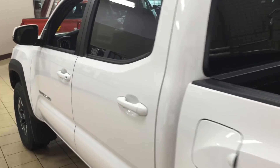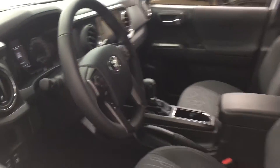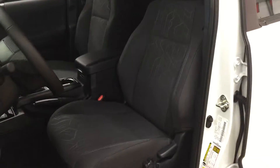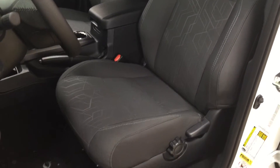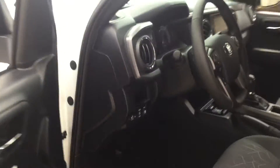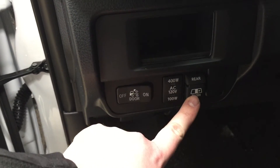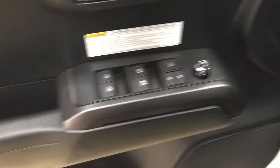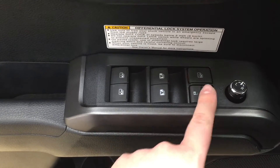We're going to take a look at your front dash as well as your front seats to give you a better idea of how much space there is. You have your dark gray cloth interior seat surfaces as well as your driver lumbar support located on your left-hand side. You have your on and off switch for your power outlet as well as your open and close for your power rear window. On the inside of your driver's side door you have your mirror controls, window locks, power locks, and window controls for both your front and rear windows.